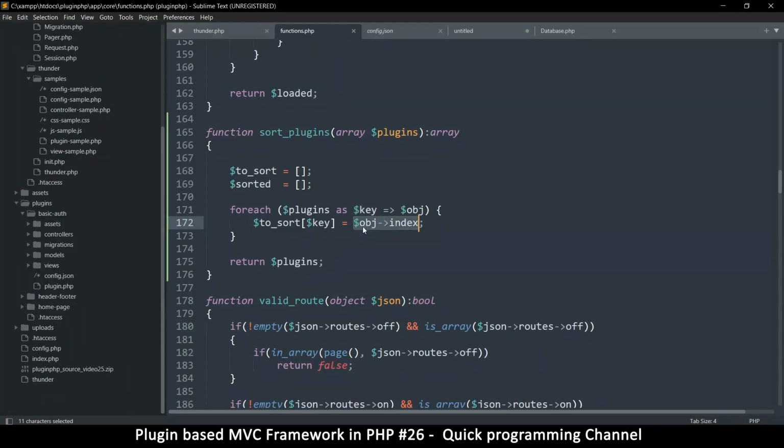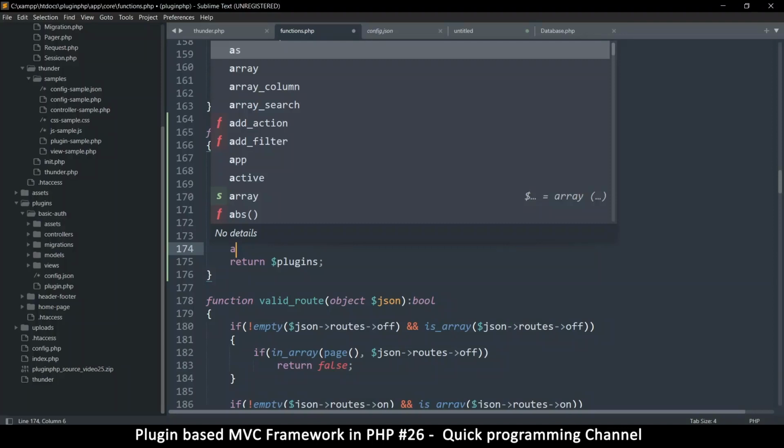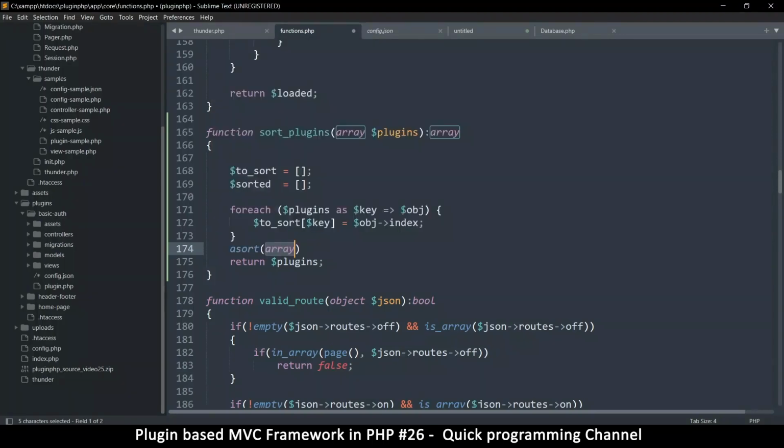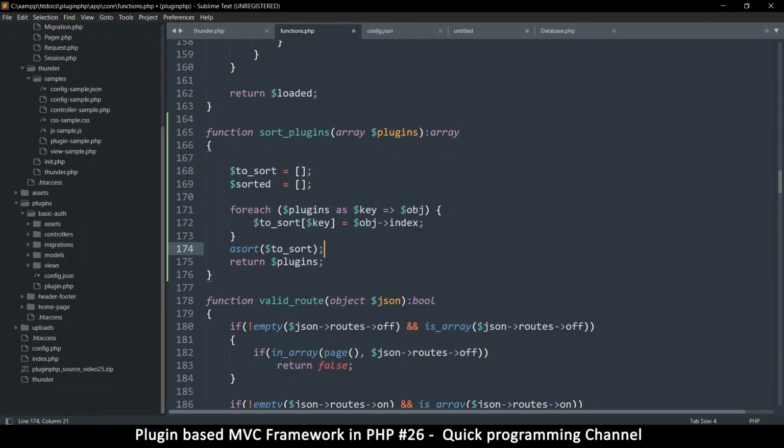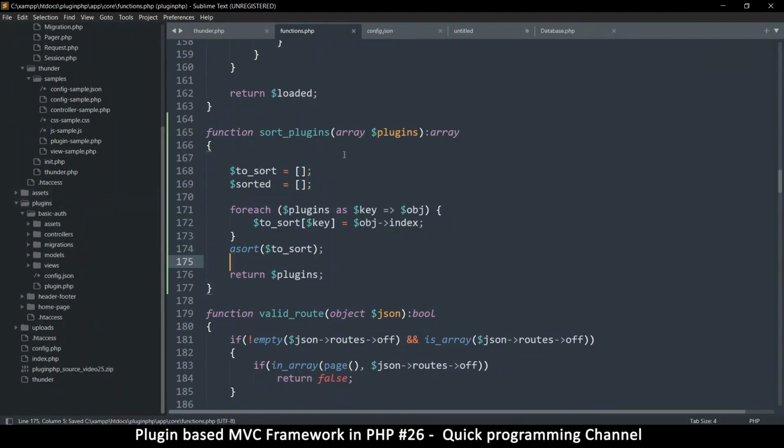Now the reason I'm doing this is it's easier to sort this array. It would be harder to do that than to sort an array that just has numbers in there. So that's much easier. So all we need to do is just do a sort like that, and we sort the to sort array like so, something like this.